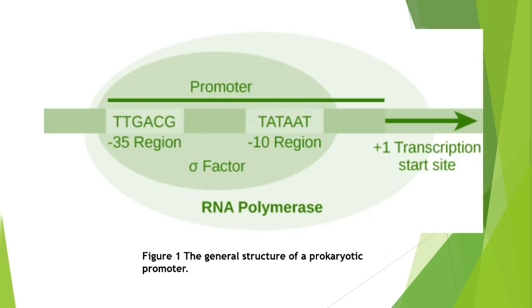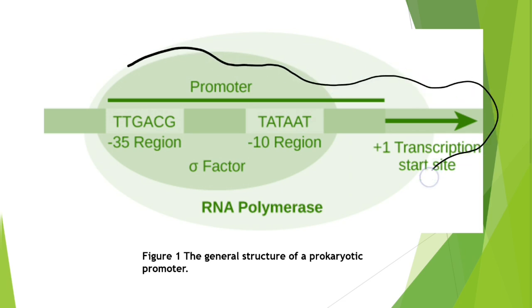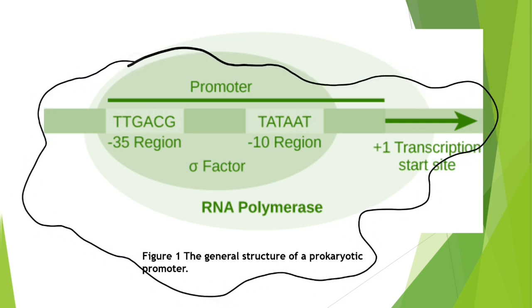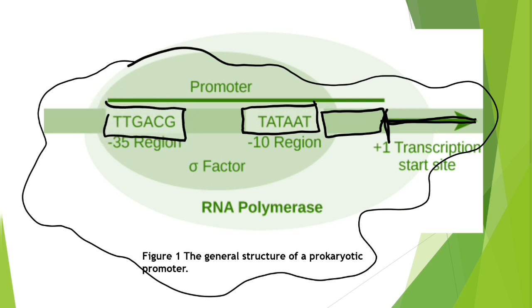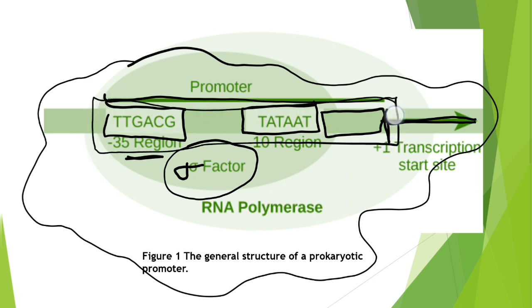So it is the whole picture and whole scenario, the whole diagrammatic representation of the promoter region or initiation site. So it is the transcription site. Here it is the transcription start site. 10 base pairs before the transcription start site is called the -10 region. 35 base pairs before the transcription start site is called the -35 region. Here the sigma factor binds with this initiation sequence, and this part is called the promoter region.